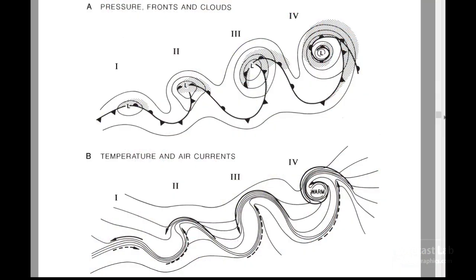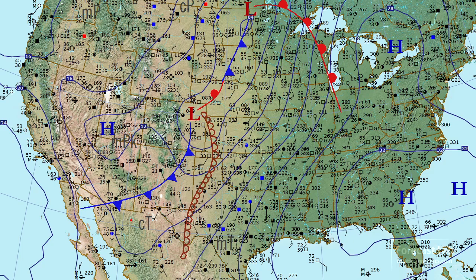Referring back to the classic stages of development of a frontal system: we go from an open wave to a closed mature system, and then to an occlusion. Depending on what part of the front you're on, you could be in either phase. These open waves tend to be called stable waves. However, when they pick up upper level energy, they undergo development and progress into the more mature phases. Because of that, we have to watch the tail end of this cold front for further development.